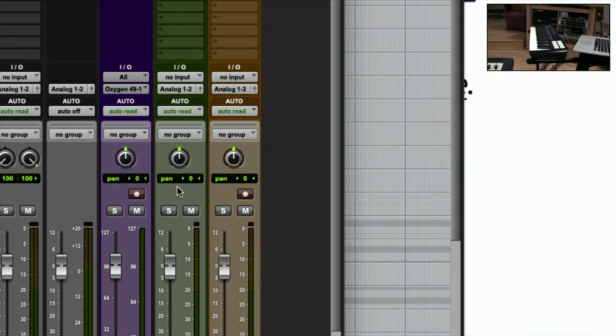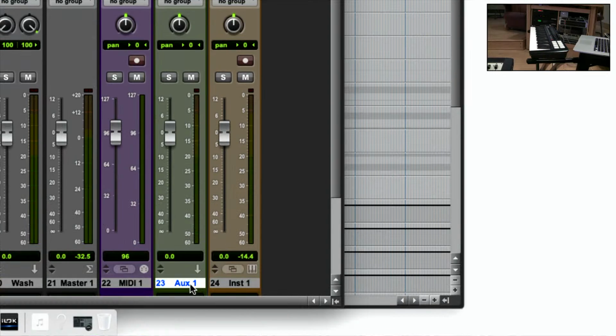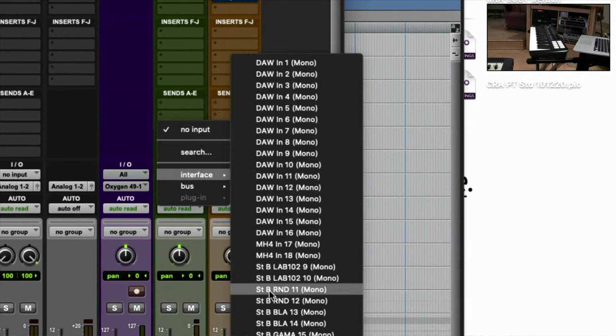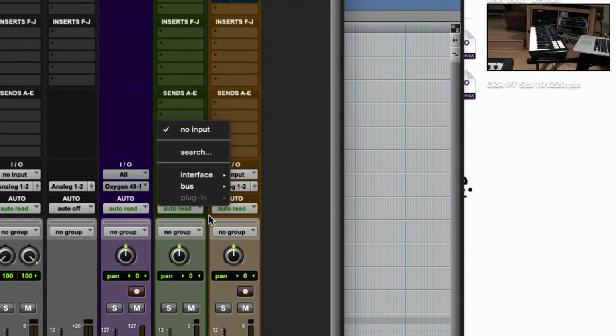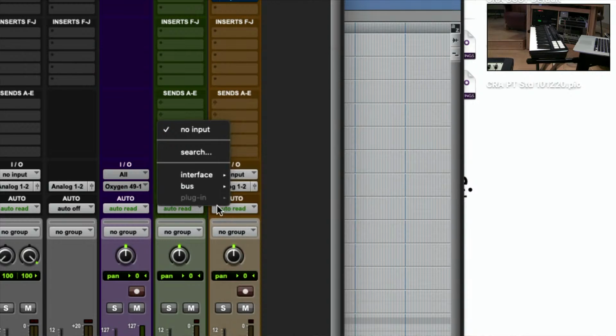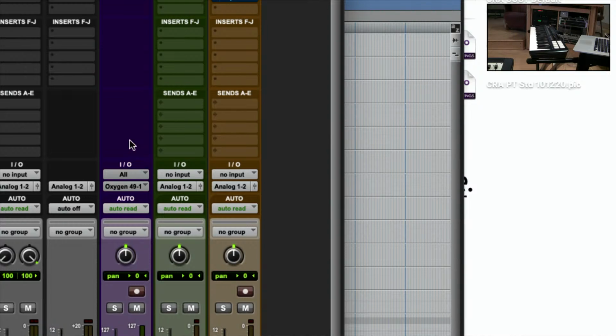So then the next thing I would do is come to this auxiliary input that I made, and I can have the input be, obviously I'm not in the same studio, your list here will show you an option for, and you would make a stereo input. Your option would say analog in 7/8, and you would select that. And then the MIDI would be fed out to the keyboard, the keyboard would play, and the audio from that keyboard would return right here.